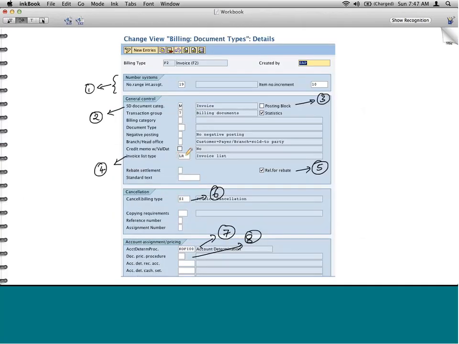Now, invoice list. What is an invoice list? See, LR. What is LR? Invoice list. Here is a trick.